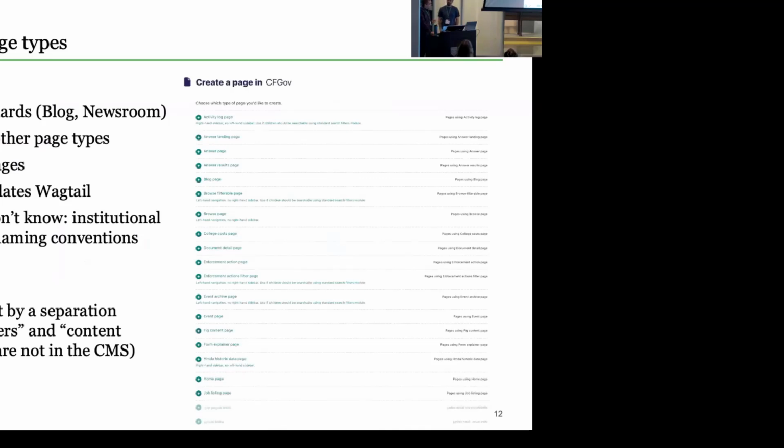That includes a lot of page types, as you might expect. We have over 30 of them, and the use cases for them range from really standard use cases like blogs. We have our newsroom page type, which is used for things like press releases, director statements, things like that. We also have minor derivations of page types. If I tried to give you the nomenclature, I'd have to go down the whole rabbit hole of our naming standards for some of these page types.